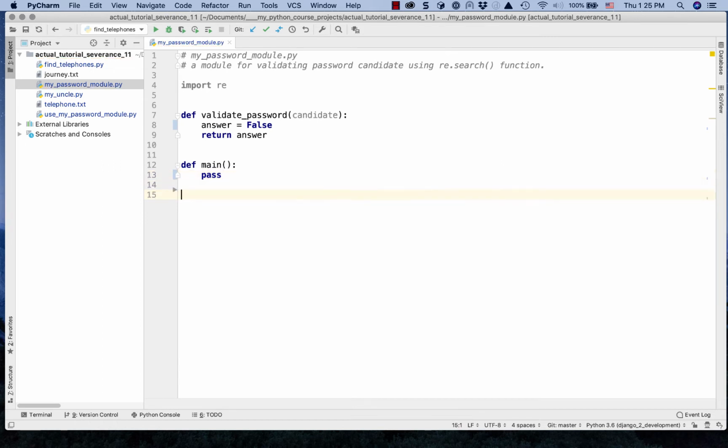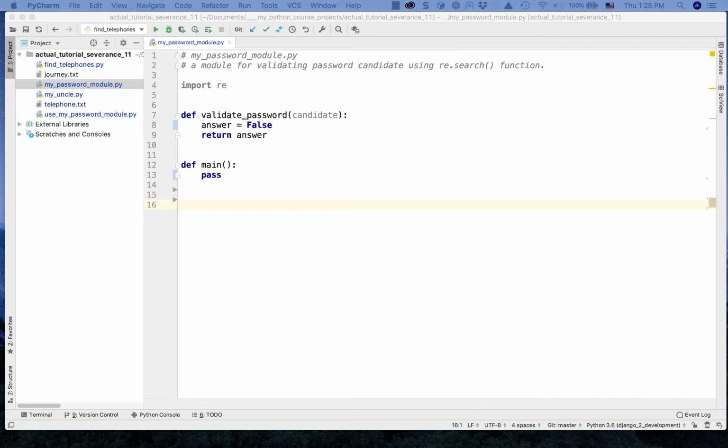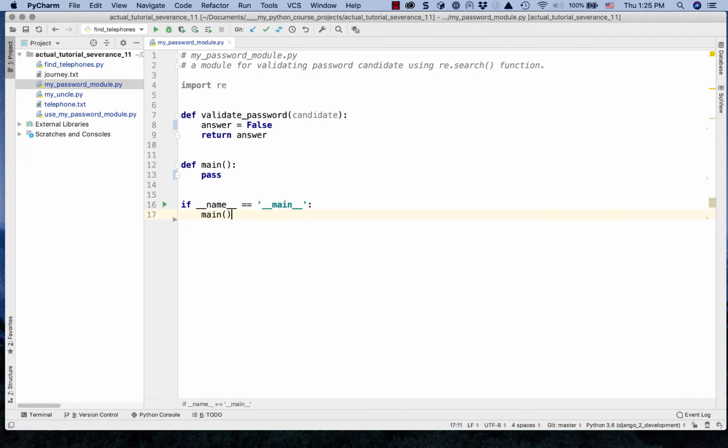And then we need to invoke the main only if this is being run as a module all by itself, only if we are testing the module, not if we're importing it. And so how do we do that? Well, we make sure that we do the proper test before we make a call to main.